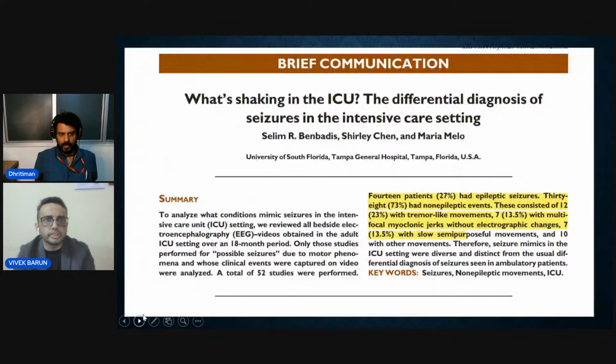of the patient with triphasic morphology. Very commonly we see a lot of involuntary movements in the ICU, and we get a call that the patient is having seizures. Most of those involuntary movements are not seizures actually. This is a very nice paper which was published in Epilepsy. This is freely available. You can download also. In this, they found that of the 52% evaluated for involuntary movement, 75% of them were not having seizures actually, and most of those movements were tremor-like movement or shivering or semi-purposeful movement.